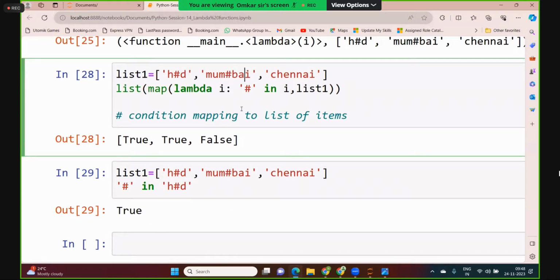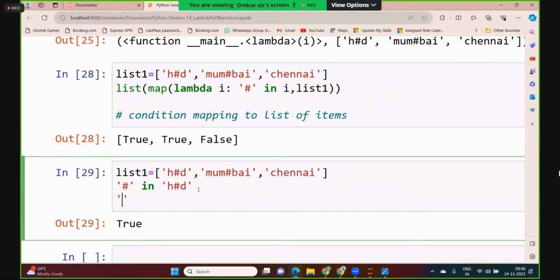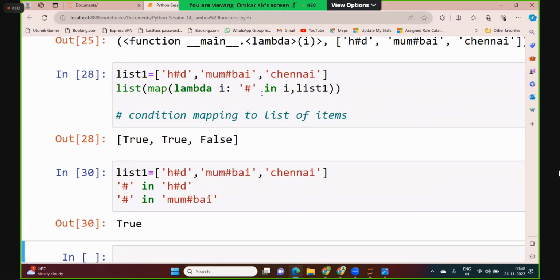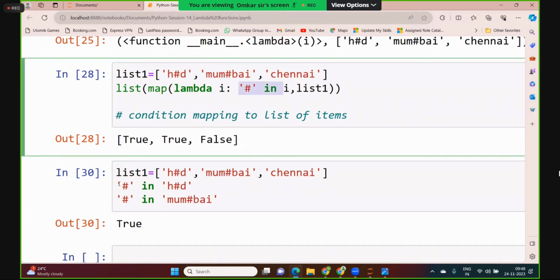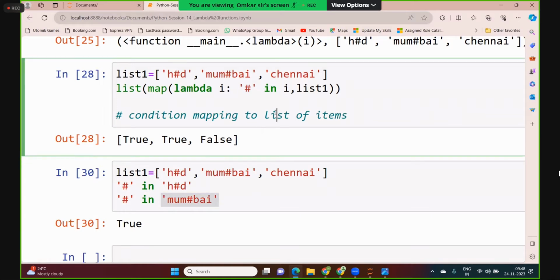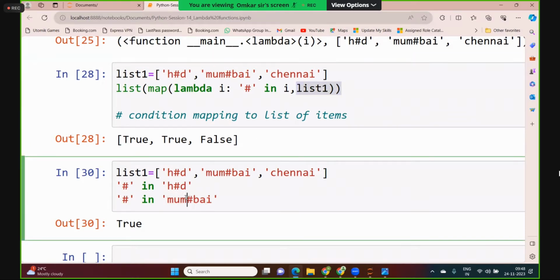You are just mapping this. x in Mumbai, you are just mapping like this. So x in I is nothing but x in only. How are you getting I? From list one. That's why you are getting only true, true, false.